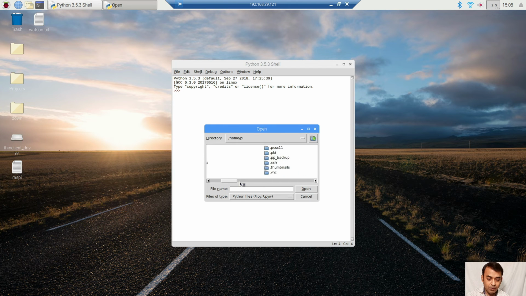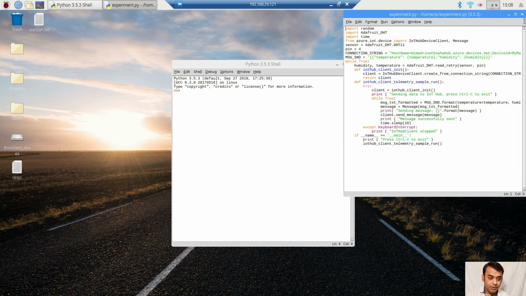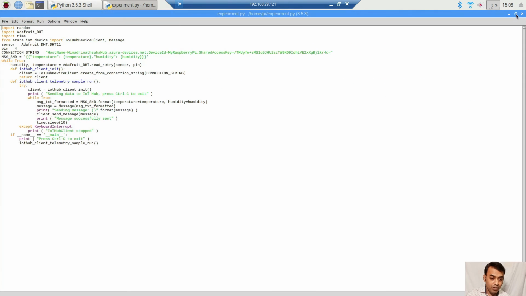Then select your file, that is the Python file where you have written the code. In my case it is experiment. Yes guys, open it. Guys, this is the code. I have already explained this one.